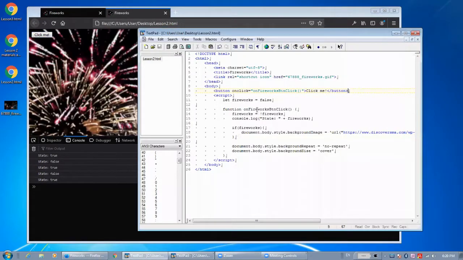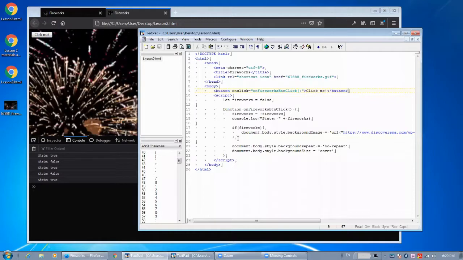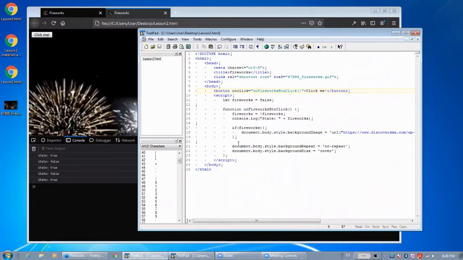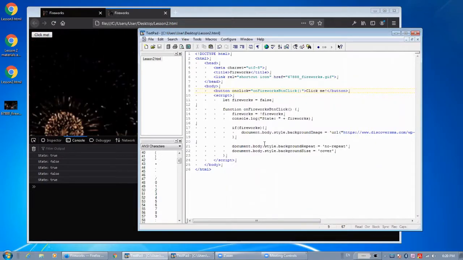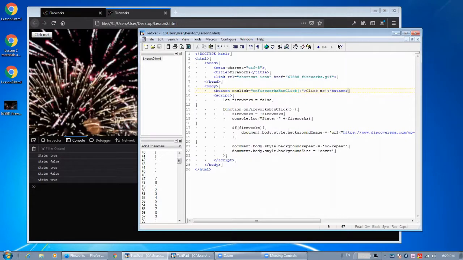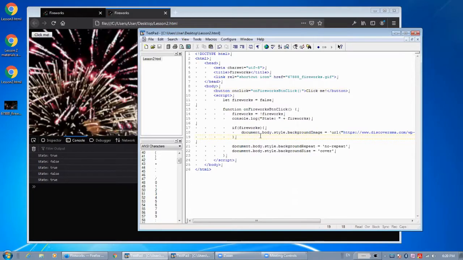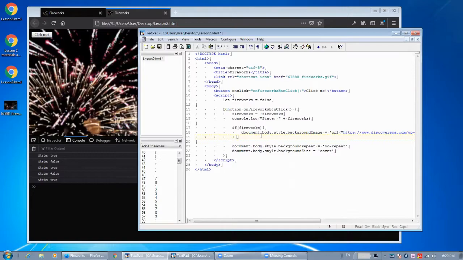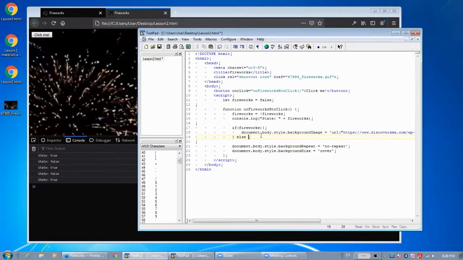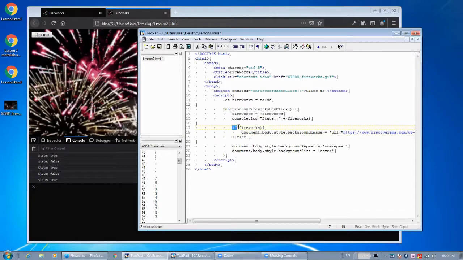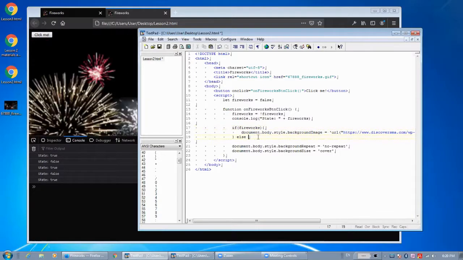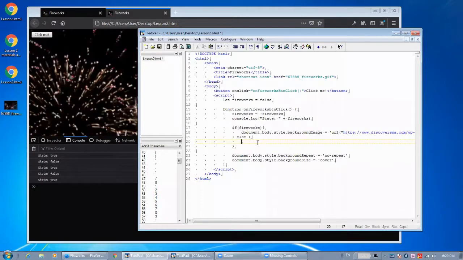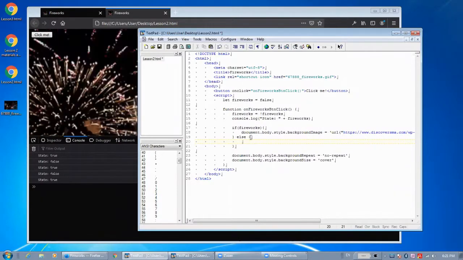We could write another if statement and say, if not fireworks, set background image to nothing. There's a more efficient way of doing this, and this is using the else keyword, which is part of the if command, and you write code after it or put a code block.